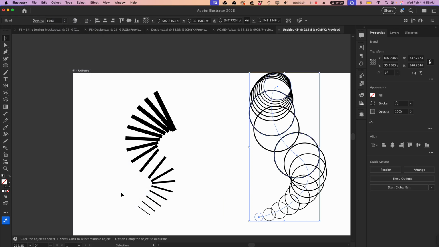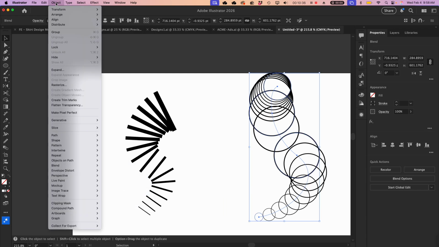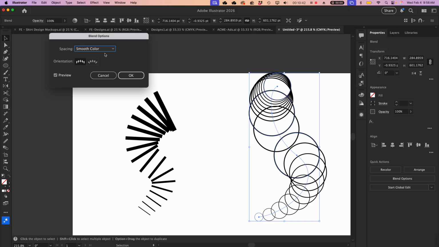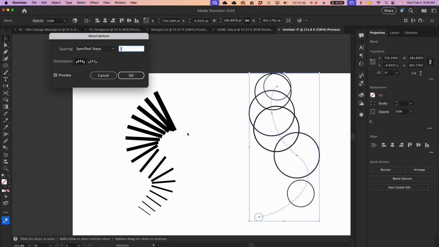Blend, replace the spine. And then if I just go back to my blend options, change it from smooth color to specified steps. Basically, it places a step between every point on my spline. That's what it's doing.